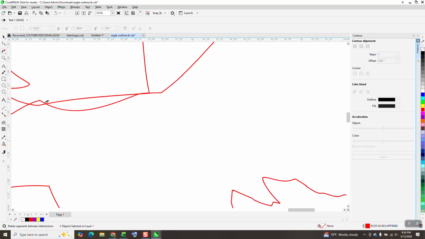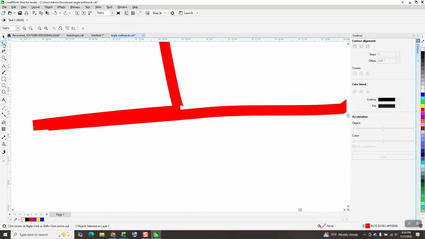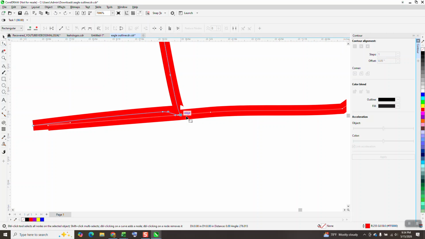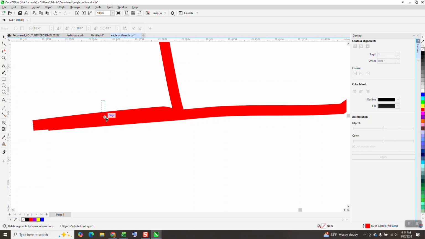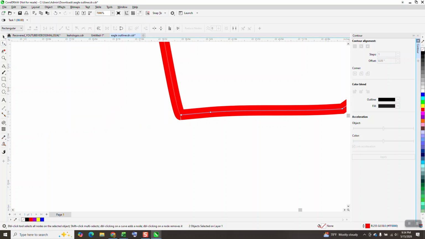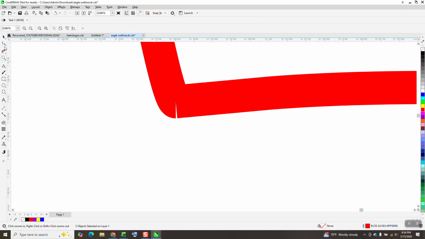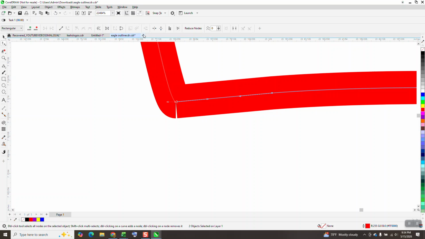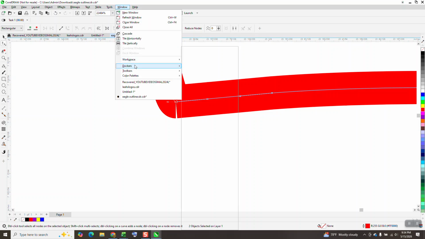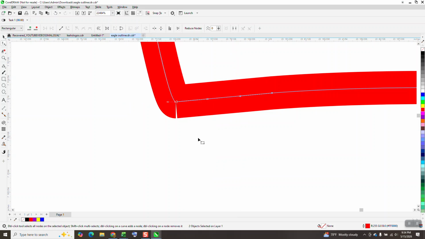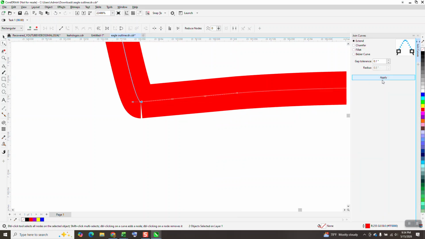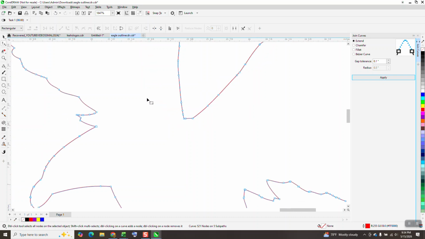So now if we take this, we can cut that line away and cut that line away. But when we cut that line away, well, there we go. But see, when we do that, it's because those nodes aren't completely joined. So we're back to square one on here. So if we put it there and see it kind of closes that gap, then you can delete that and then go back to, I would always fill this, see, you can see that crack. So take your nudge or your shape tool, go back to Windows, Dockers, and join curves. And when you select that and then set apply, it makes it that smooth object.